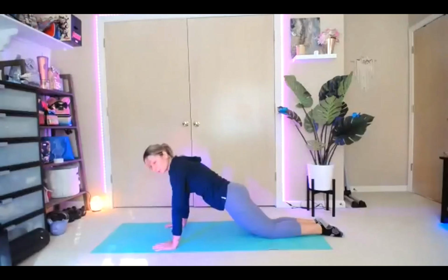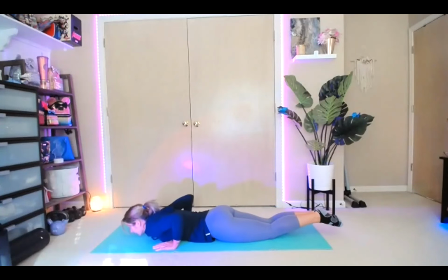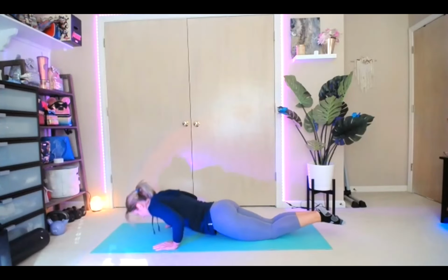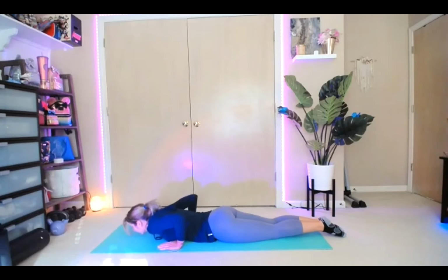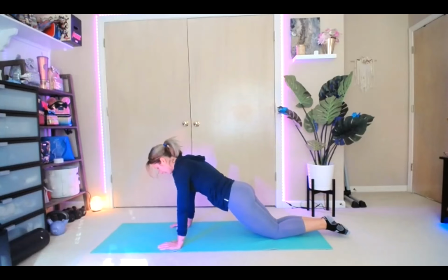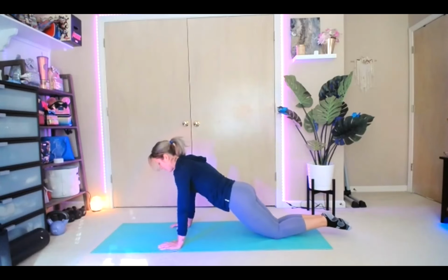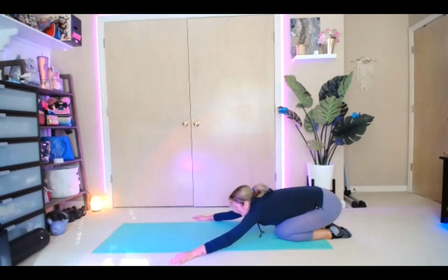Bring those hips forward, squeeze the glutes together, and push up. Take it slow, as many as you can. Draw a line between those thumbs. Chest should be right over it. Ten seconds. 3, 2, and 1. Walk back to child's pose.